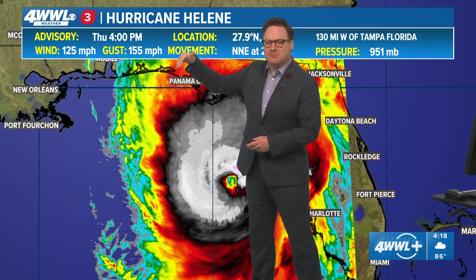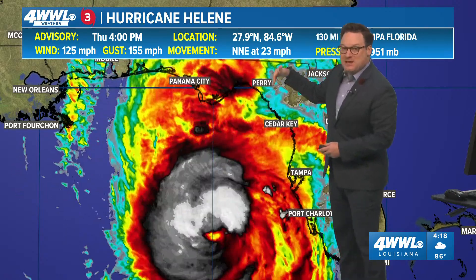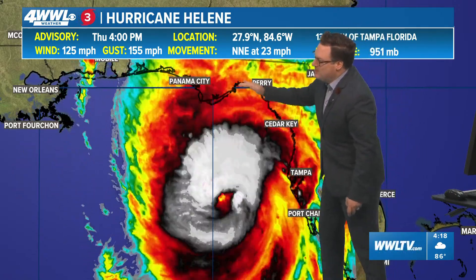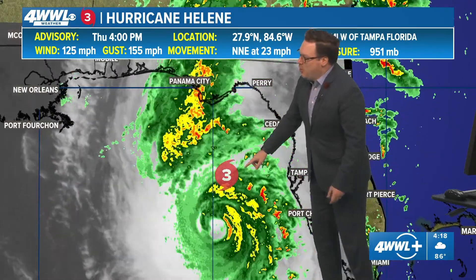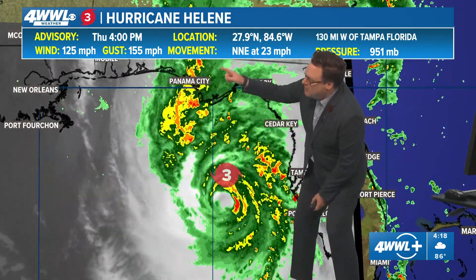Close to the core from Panama City beyond Tallahassee, we'll be feeling the worst parts of the storm. The Big Bend is getting some of the worst of the storm surge — still estimates of 15 to 20 feet at the moment. You can clearly see that well-defined eye within radar range of most of the radar observation stations out of the state of Florida.